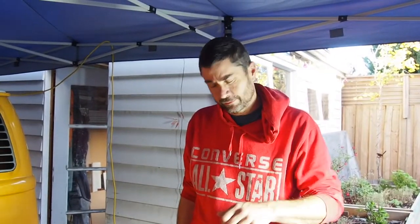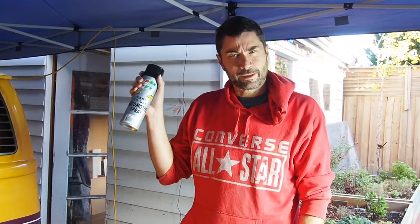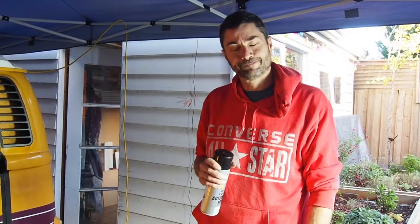A light rust taken down to bare metal, really got the last little niggly bits out, made it nice and clean, deoxidized it, taped it all off, deoxidized it, and then painted it. I'll leave that for about 10 minutes. This goes dry really quickly, and I'll do a second light coat just like I do now, and that should be it. We're done.